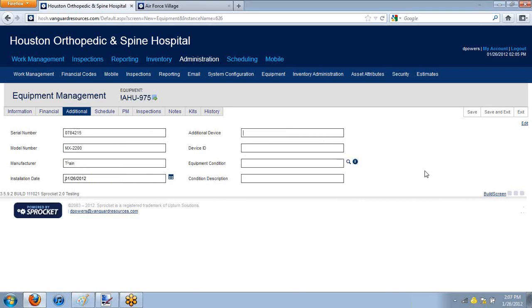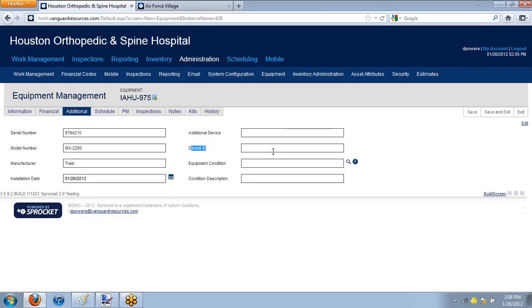installation date, additional device identification number maybe. For the device ID number, what we're putting here are the asset tag numbers. These are the metallic looking tags, or in some locations they're black tags, but it says property of, and then it has a number stamped in it. These are going to get more and more emphasis. If your location doesn't have them, you might want to start looking at them.